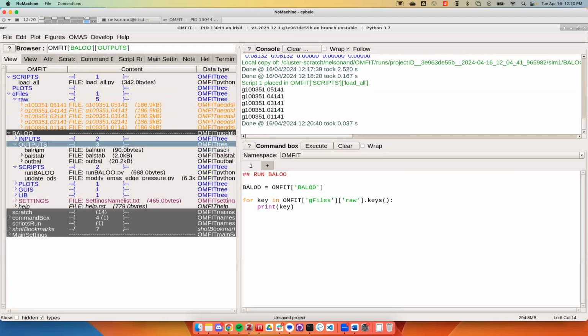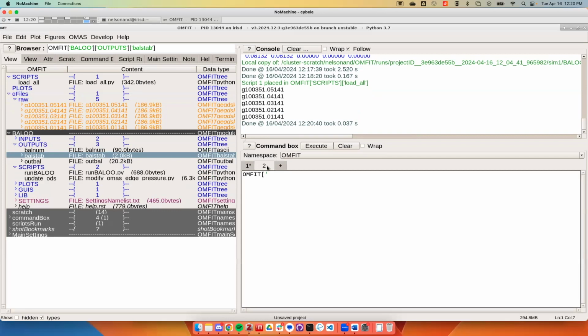And then how's this going to work? Let's see, blue has some output here. So I probably need somewhere to store the outputs of this module that I'm going to run. So I'm actually just going to quickly go over and make a spot. We'll call it blue out equals OMFIT tree.